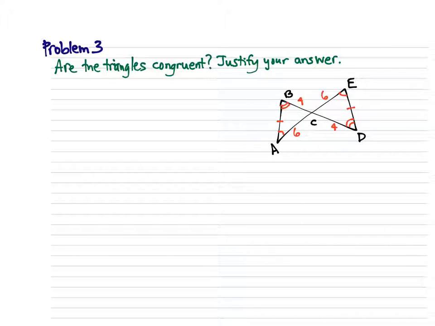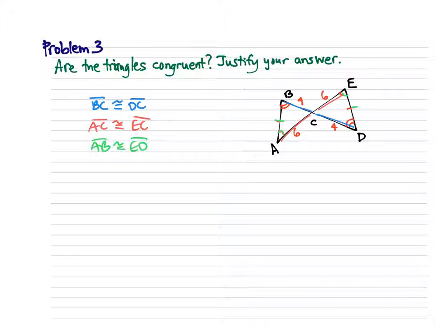We can see that B and C are congruent. So BC is congruent to DC. We can see here that since AC is 6 and EC is 6, AC is congruent to EC. So those are congruent. And then the other side of the triangle, they have the congruent markers. So that means AB is congruent to, and then A corresponds to E, so ED. So the three sides are congruent.